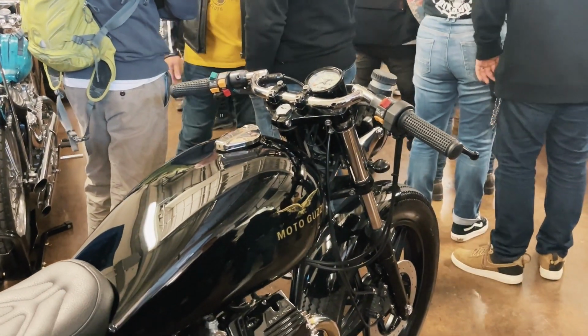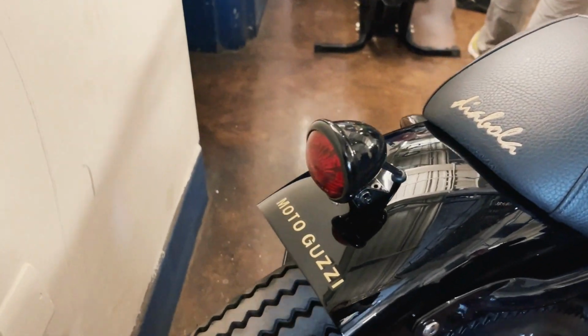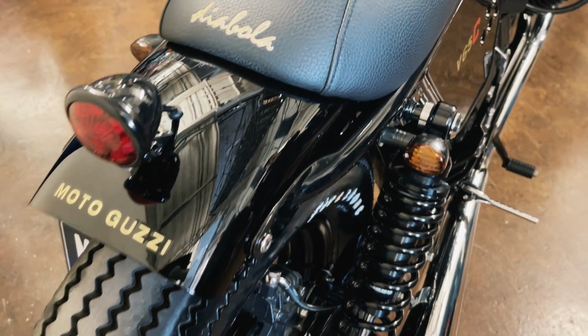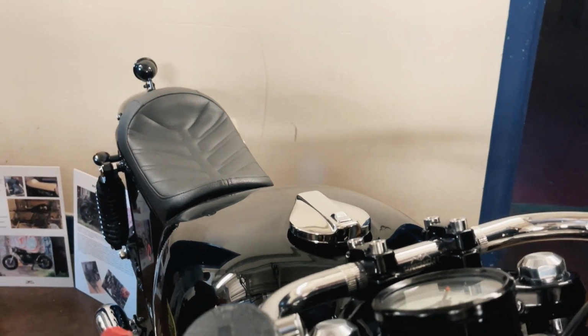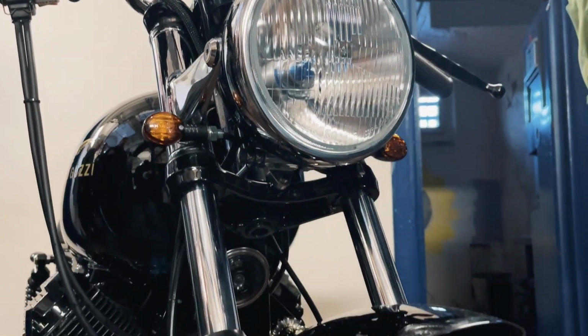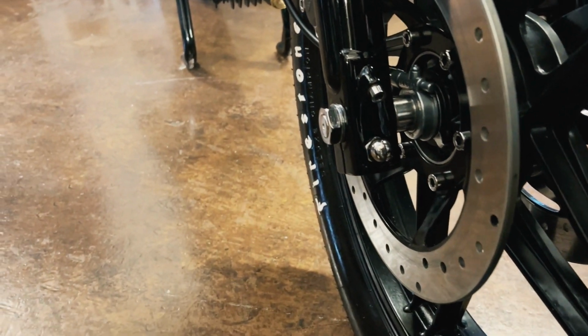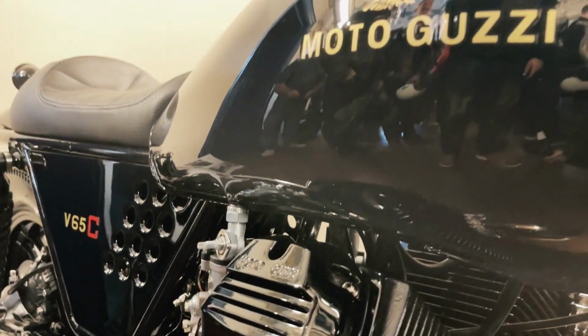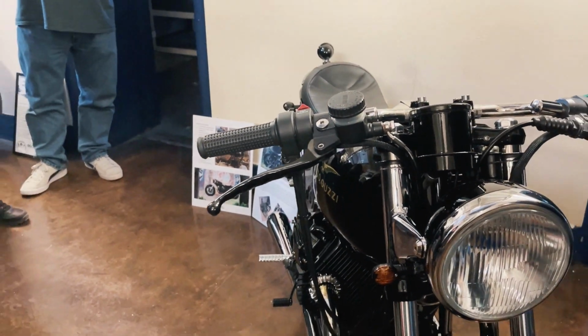This bike originally came over from America. It was custom built. The guy who brought it over didn't look after it very well, so I bought it covered in scratches and rust. It needed a complete restoration, down to a bare frame. In restoring it, I also wanted to make some improvements: a nicer seat, nicer side panels, change the position of the tank, re-chrome everything, re-powder coat everything, repaint everything, every nut and bolt, stainless steel bolts, all polished. There's no part of the bike that hasn't been touched or restored.